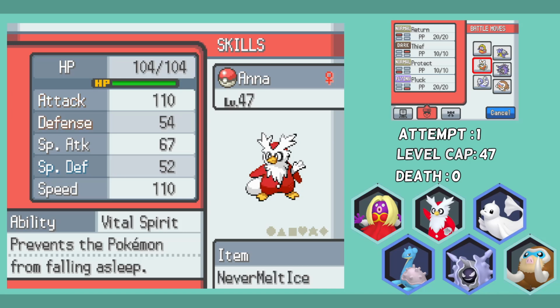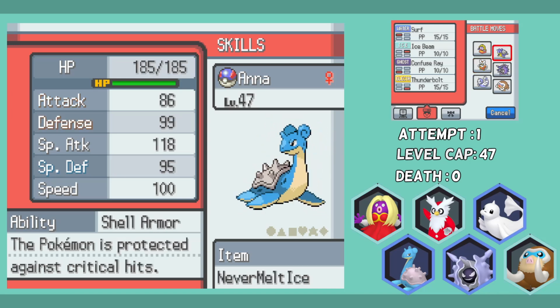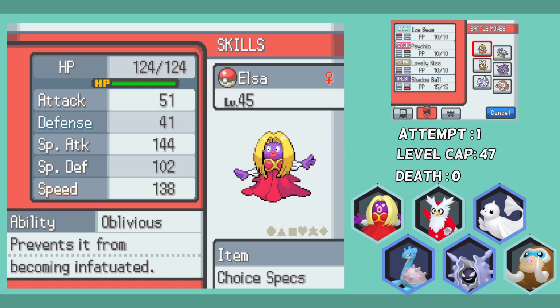What a moveset. Next up is Anna, the Lapras, with Surf, Ice Beam, Confuse Ray, and Thunderbolt. And rounding out the team is Elsa, the Jinx, with Ice Beam, Psychic, Lovely Kiss, and Shadow Ball. You'll notice that Elsa is at level 45. That is because we're going to be using her quite a bit in the Elite Four, and I want her to stay under level 50.